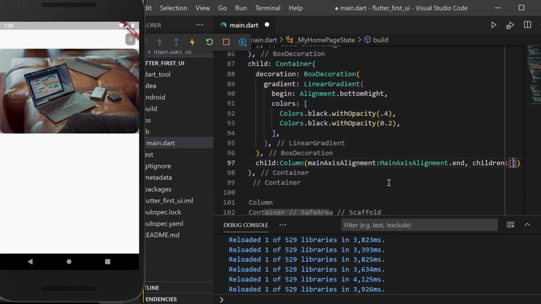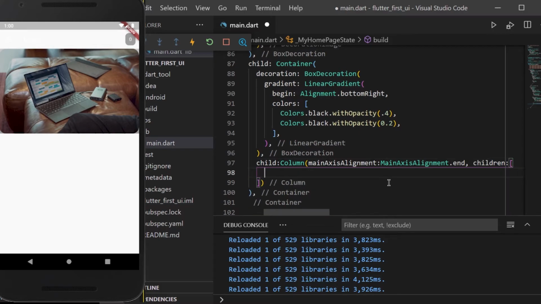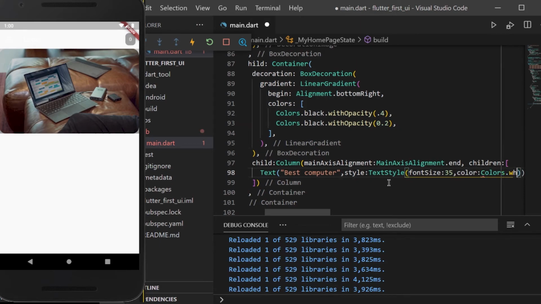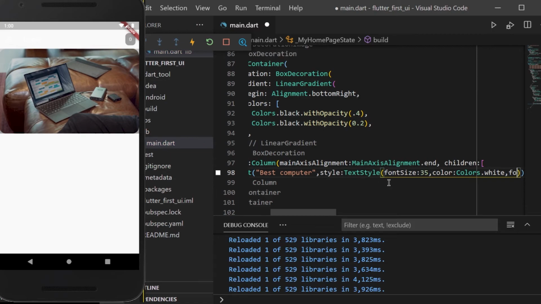Add some children to it. The first child it will be showing is best computer. Font weight.